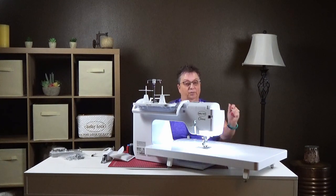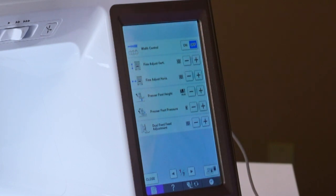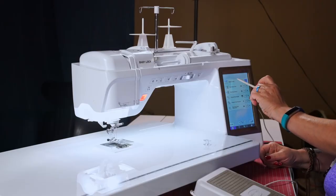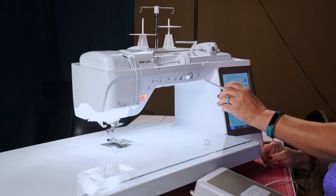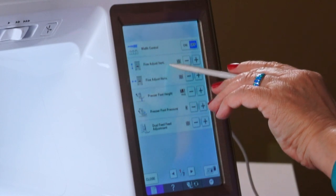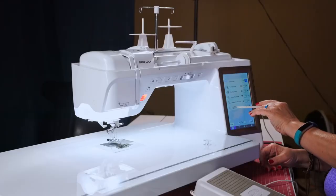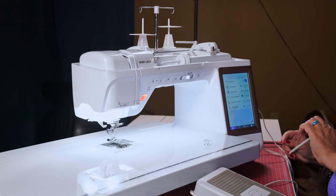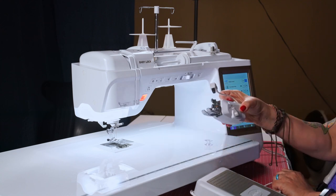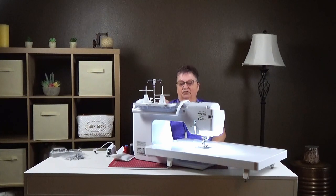To figure out what I want in the small pedal and the large pedal, down at the very bottom is an icon that looks like a little piece of paper with lines — that's your settings. We're on page one of seven pages. In here are all your settings. At the top, we can change this button — which is your speed control — to width control for any pattern that has a width like a zigzag. You have fine adjustment vertical and more stuff than you can possibly imagine. We have a dual feed adjustment, and it actually has an adjustment for how high it goes. So if you're doing extra thick fabrics, you can actually raise that foot up.